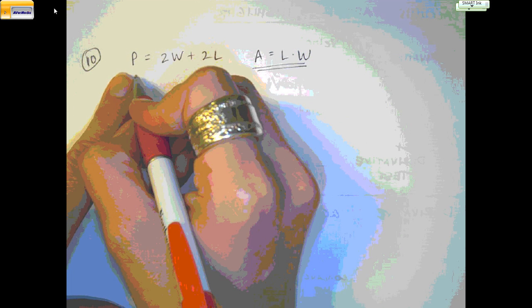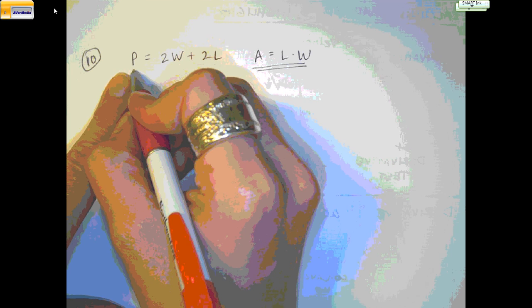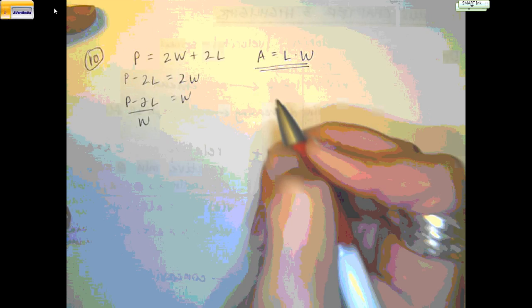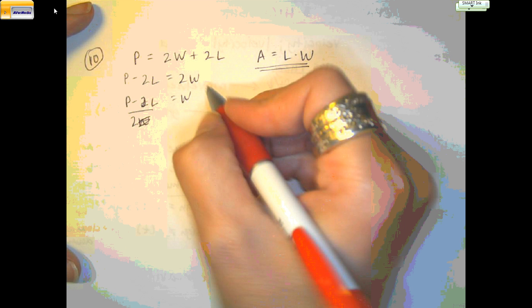Now remember, typically there would be a number over here on the left, but all they give you is P. So we're going to keep in mind that P is a constant. I'm just going to solve this for W, I guess. So I have P minus 2 times L equals 2W. So W is going to be P minus 2L all over 2. Goodness gracious. Here we go. So I'm going to replace W with this little guy right here.